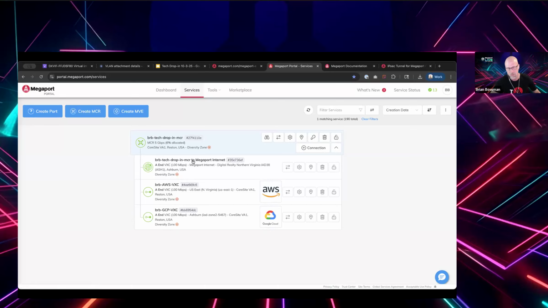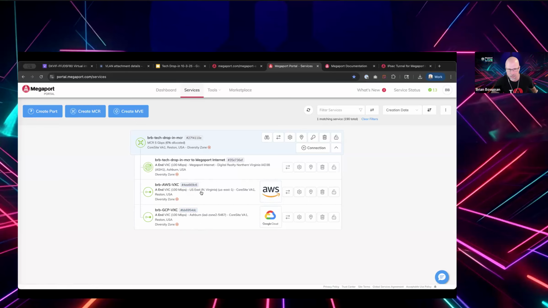And this comes into play when we're talking about IPsec. One of the biggest use cases is edge access, or how to connect a remote site to this device and then get to wherever you need to go. The setup I have currently is an internet circuit, a Direct Connect to AWS, so that's a private connection into AWS, and then a Partner Interconnect into Google Cloud, so that's a private connection into Google, of course. The MCR I've set up at 5 gig, and each of my connections I have at 1 gig.